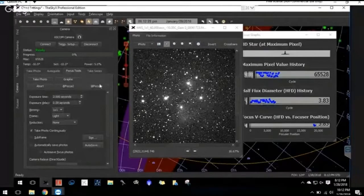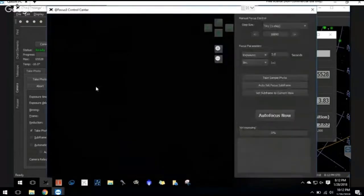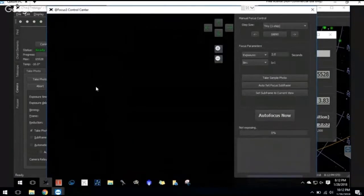Okay, so I'm going to run @focus 3. Here's the new button that showed up with the new version of SkyX now, if you download the new version. And you basically click on it, and this new control center shows up. One of the first things you're supposed to do is categorize your autofocuser, but I've already done that. So I'm just going to take a sample picture, which is a 2-second exposure.